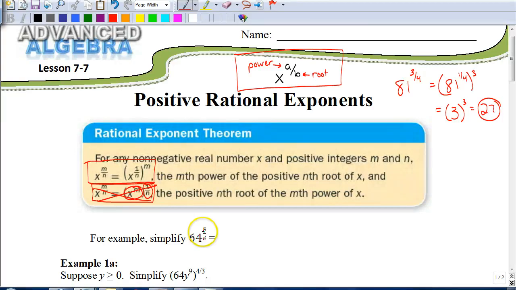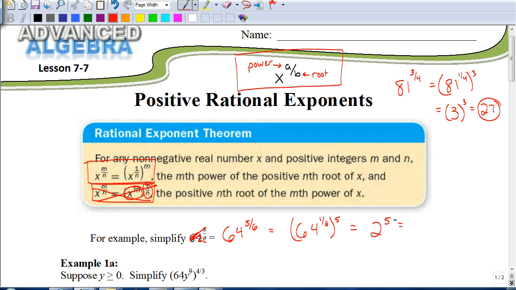Here we have 64. If you can't read this, it's 64 to the 5/6 power, meaning we're going to break this apart into the root and then the power. So this is the 6th root raised to the 5th power, because our denominator is a 6. So that tells us what the root is. The numerator is a 5, so it tells us what the power is. So it's the 6th root of 64. That's what we're going to do first. Well, think about it. We're multiplying a number by itself 6 times, and we only have a number as large as 64. That tells me it's got to be a small number here. So 2 times itself 6 times would give me 64.